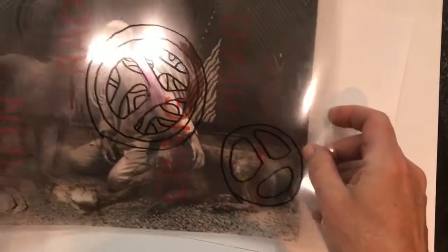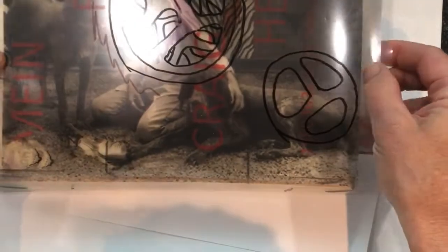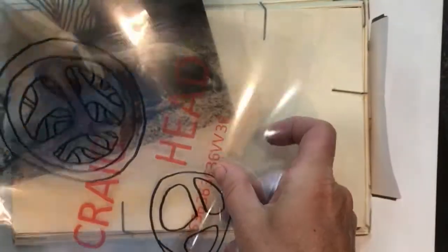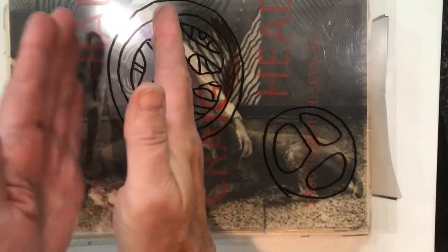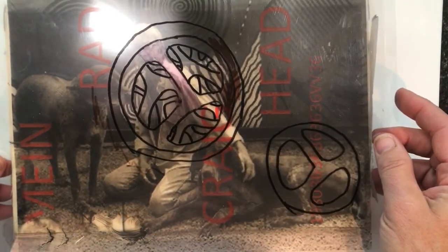And then you can decide what kind of background you would like. Right now we have just white behind it, but you could actually put wood behind it, giving it a different picture. I'll show you also if you would just have one layer, it'd be like this. So you can decide what kind of background you would like. You also can cut them in strips so that you have maybe just image, just text, just image. Depends on how you want to put them together at the end.